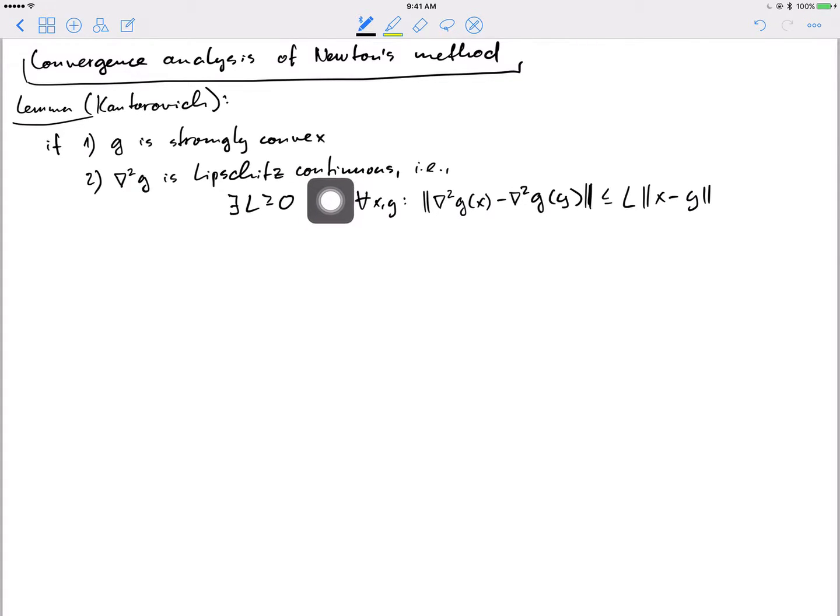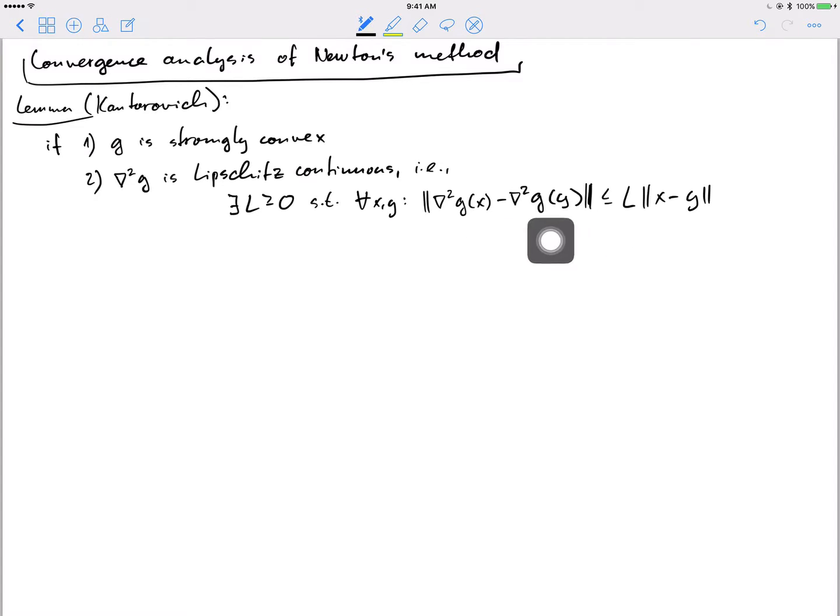The Lipschitz continuity. So this is Lipschitz continuity of the Hessian of the function, okay? So this is some sort of assumption of well-behavedness of the function g, okay? What this really is, you could imagine you divide this by the norm of x minus y, okay? So imagine you just divide this by the norm of x minus y, and then this kind of looks like taking yet another derivative, okay? So what this really is, it's a bound on the third derivative of g.